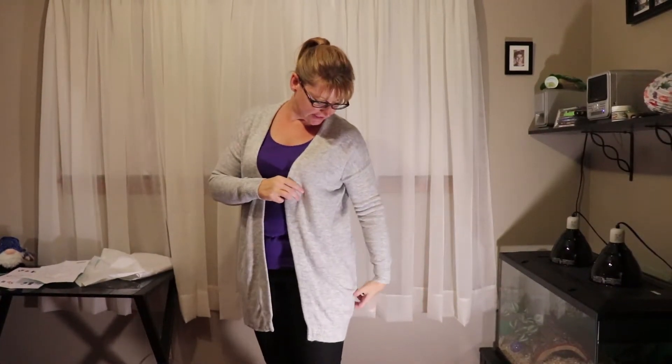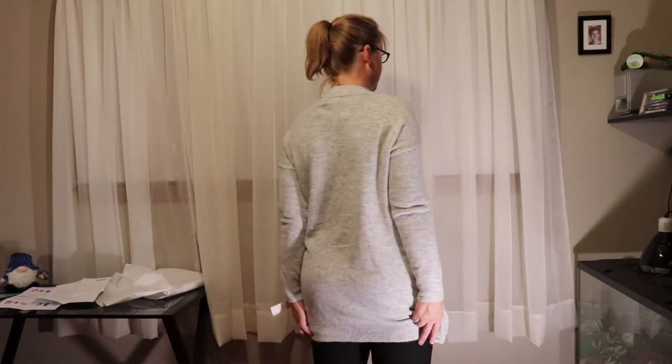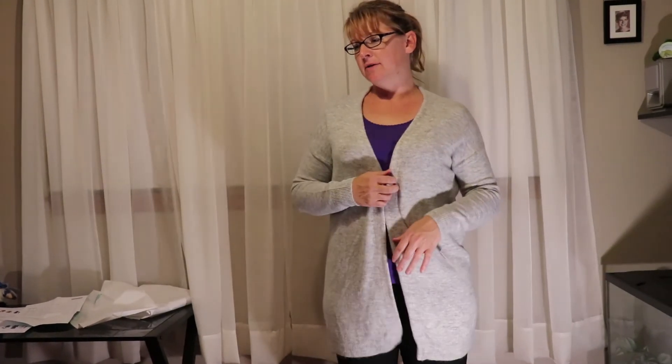Last one — this is the little knit cardigan. I asked for this because I like stuff to cover my butt when I'm wearing tight little pants, like these from Costco, or the leggings I was wearing earlier. This is definitely something I could wear to work — it's very cute, very casual. Here's the back — it's very long, I love that. I think that's very professional to cover your butt because not doing so just isn't professional. But yeah, this is the last item. Now is the worst part — I'm going to have to decide what goes back and what stays.